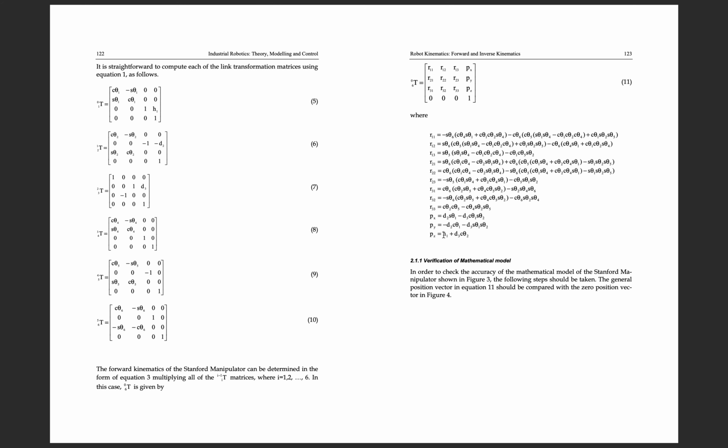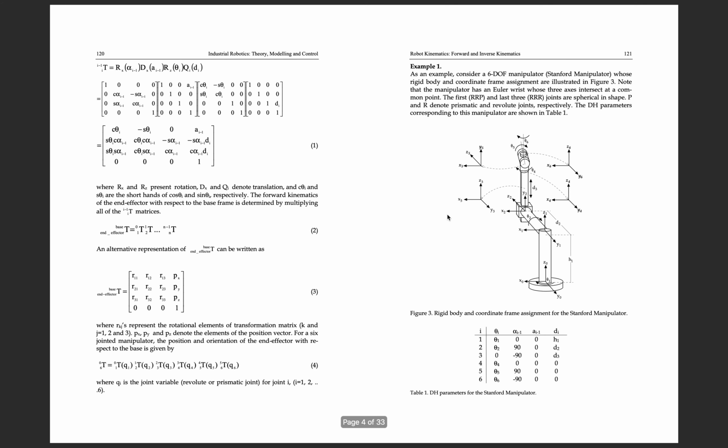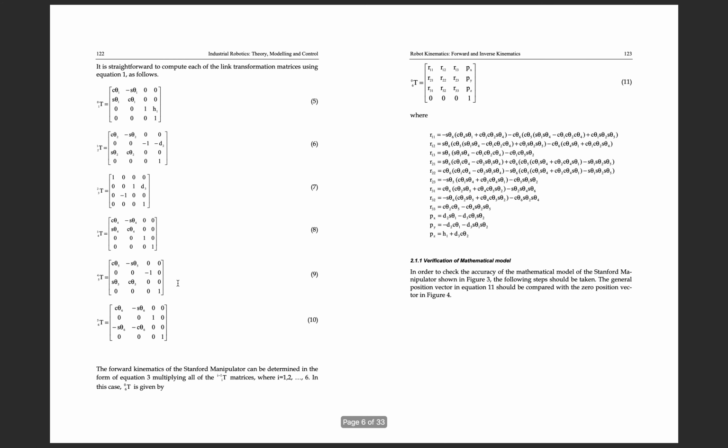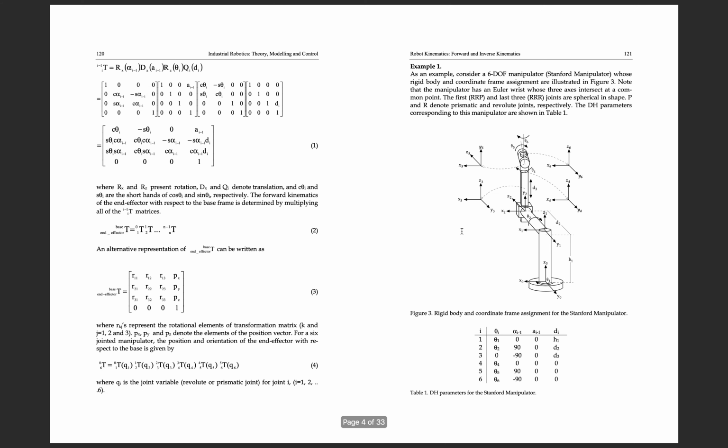If we look here, we know that if there's only translation, then usually the translation is always in the last column of the homogeneous transformation, and we can see that it is controlled mainly by theta 1, theta 2, and d3. So theta 1, theta 2, and d3 control the position translation of that point along X, Y, or Z, but if there is rotation, that would be done by the other joints.